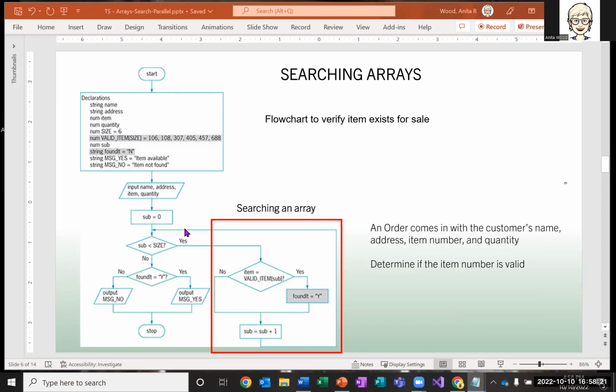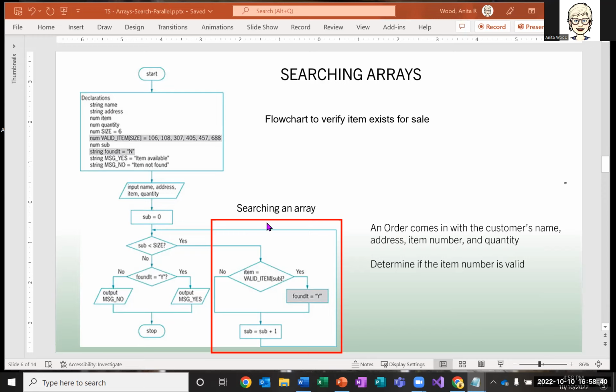So that's my search. Say I got to the very end and I did find it at 688 and I flipped the flag. And I'm coming down here and I'm jumping out of my loop and now I'm saying, did I find it or not? I'm testing the flag.